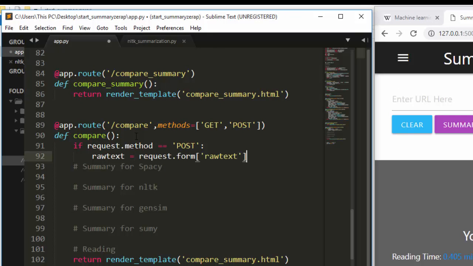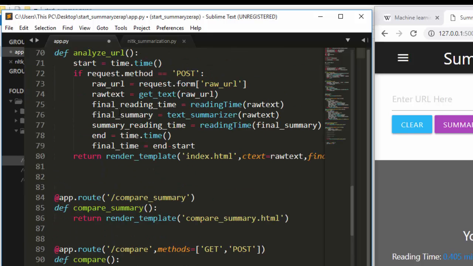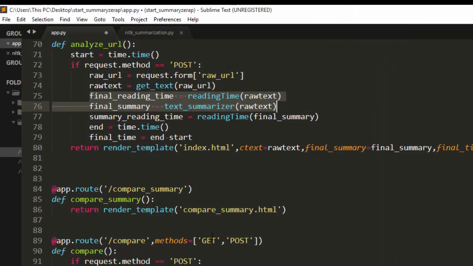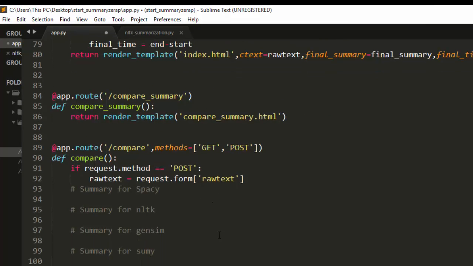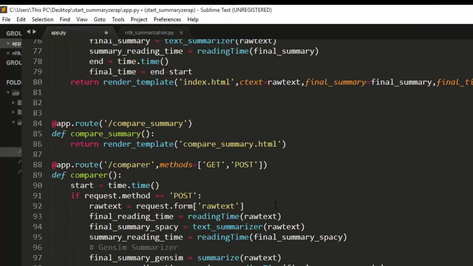So from here, now we have saved everything inside the raw text, right? So now I'm going to pass in all the functions around it, just like we did previously. We are passing all these functions around it. I'll copy and paste it so that it will be easier to display, because it's only going to be repetition. Okay, perfect. So that's the basic stuff that we have done.